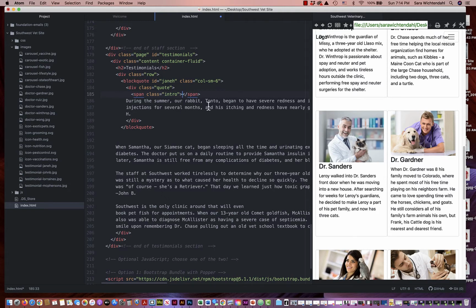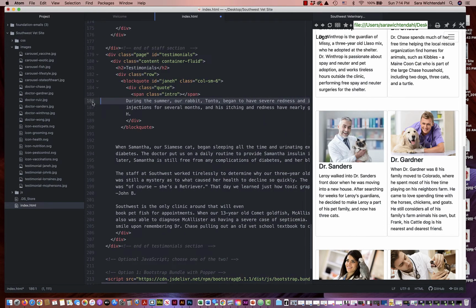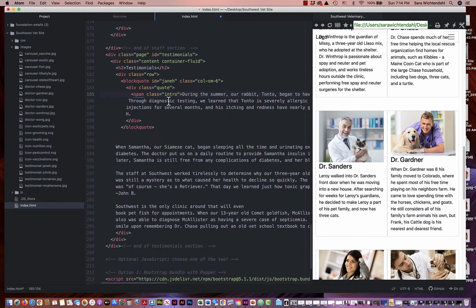The first little bit is going to be the first bit of this first sentence: during the summer, the rabbit has some itching. So that's going to go into the intro. And then the rest of this is going to fit into a span tag with a class of more.